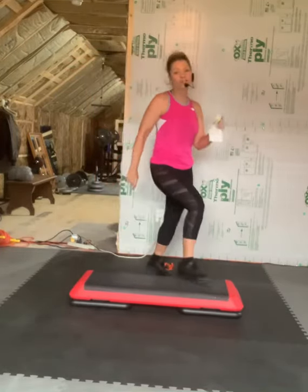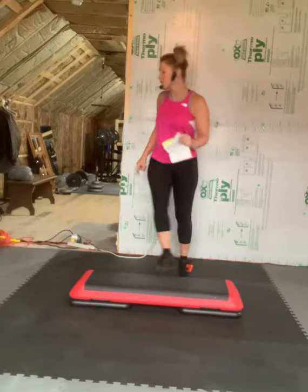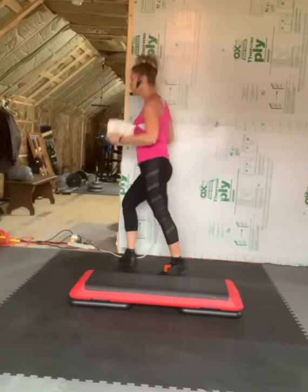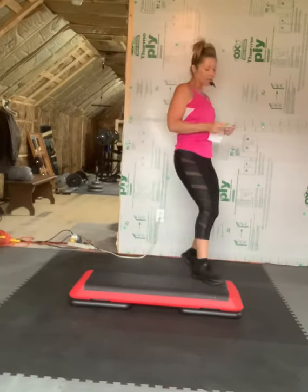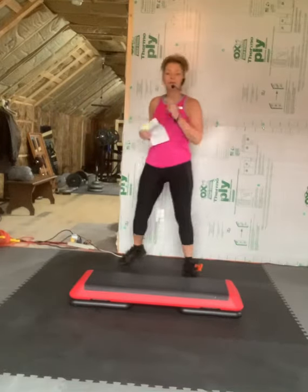Mambo for two. Mambo cha-cha, step for four and hold this move. If you like, you can add that pivot. You don't have to, just if you want to jazz it up. Just a few more. One more, then listen up.